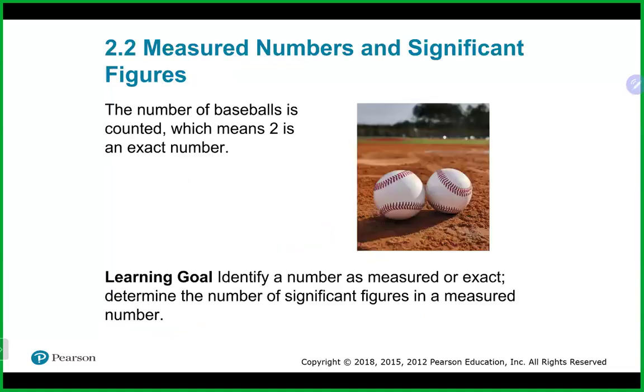All right, so let's talk a little bit about measured numbers and taking measurements, which is a really important thing here, and really significant figures. So let's talk about measurements. When you take a measurement, as I mentioned before, you should always have the number and the unit, but more importantly, you need to be able to take the measurement correctly. Whenever you take a measurement, there is always some degree of estimation that has to happen. There's some degree of uncertainty in your measurement. Pretty much there's some degree of guessing that's going to happen there. The amount of guessing that you're going to do is based on the equipment that you're using. Some are better than others.